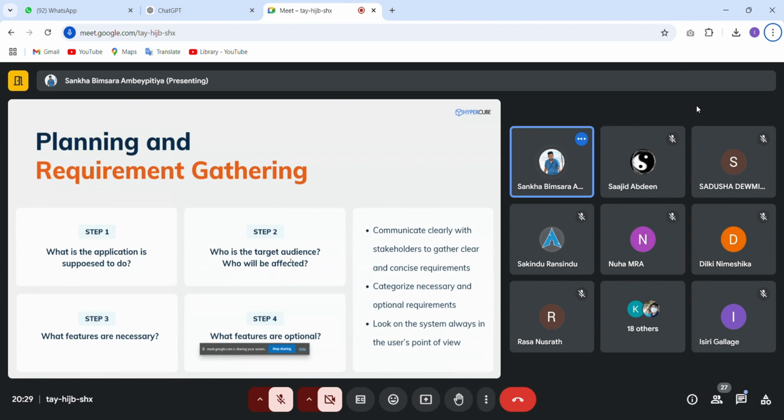For example, think about you're creating an application for students. Then you have to have a clear idea that this application will be used by school students, and the tactics and strategies used in various development cycles should be suitable and matching for school students, for their age groups, for their mentality, for their mindset, everything.